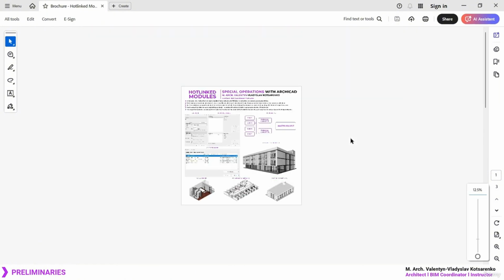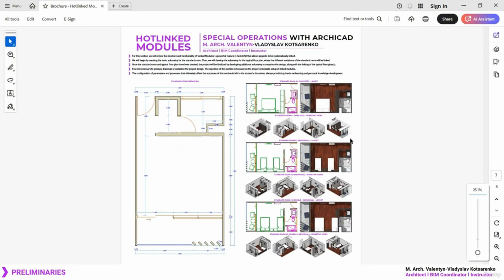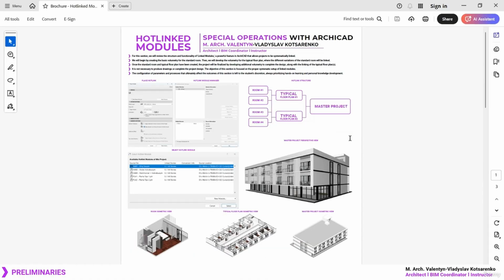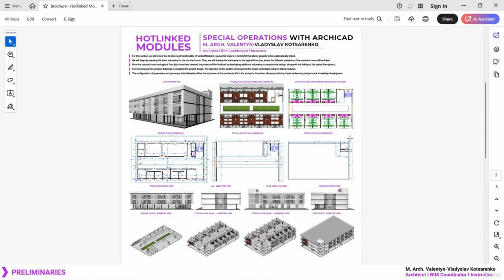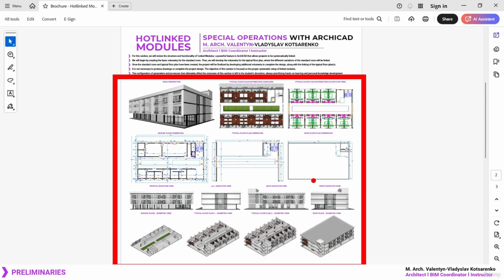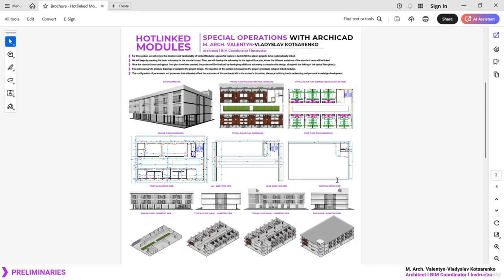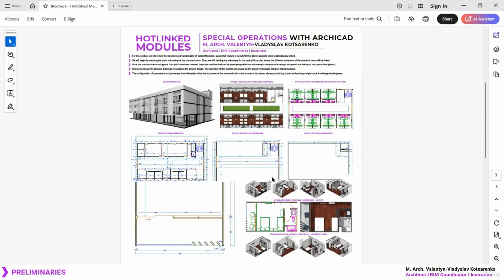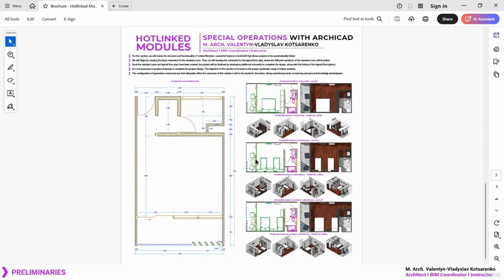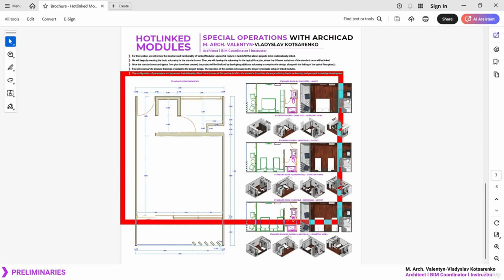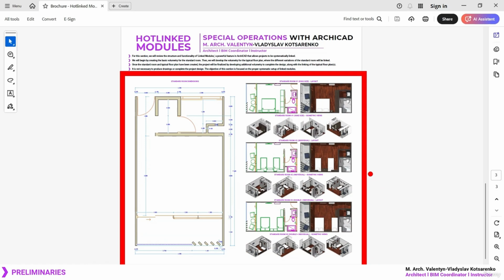If you notice, this brochure actually has 3 different pages, different to our previous courses. You can find pretty much all the information regarding the project in the second page. This is where you can find the typical floor plans, the roof floor plan, the ground floor plan, and pretty much everything that revolves around the project, okay, in general, and the typical floor plan. And right over here, you can find all the information regarding the typical rooms that are going to be linked inside the typical floor plan.